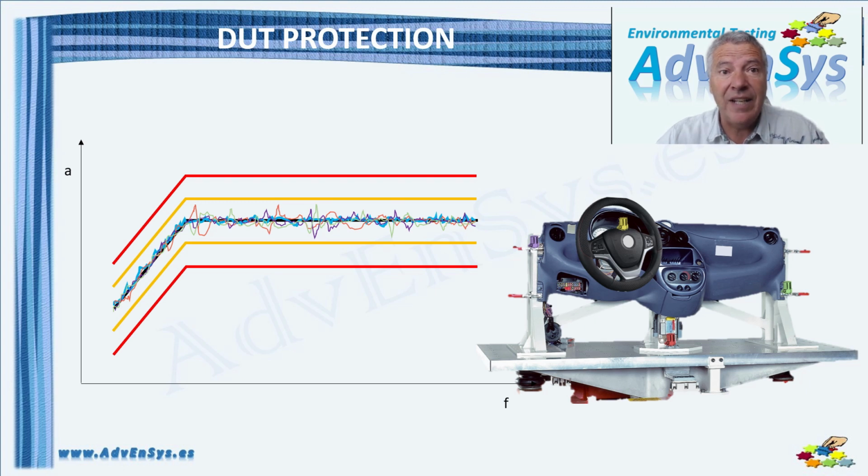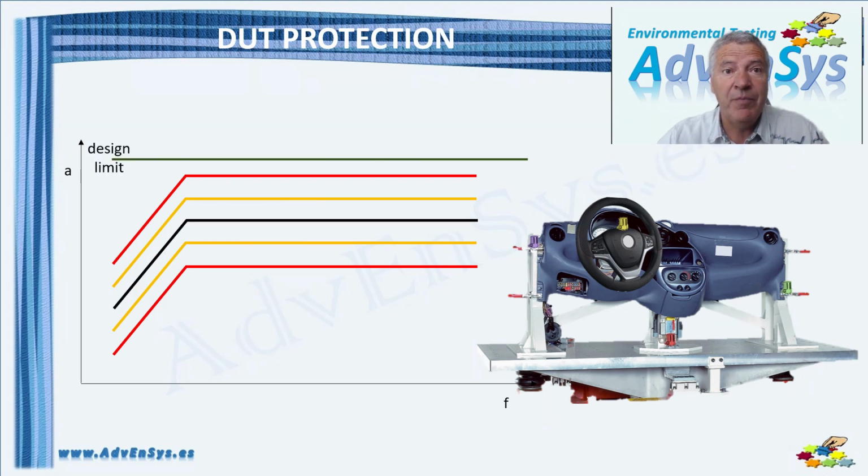Now, we establish the design limit and add the limit channel in yellow that monitors the response of the DUT at the point of interest. Approaching a frequency, the limiting channel level starts to rise up and reaches the design limit level we had programmed. At that point, it takes the control of the test to avoid that the vibration level surpasses the limit, and the control level must reduce the excitation to counterbalance the extra vibration on the response. At higher frequencies, when the level returns below the limit, the control accelerometer recovers control of the test, and the limiting channel keeps on monitoring the response point.